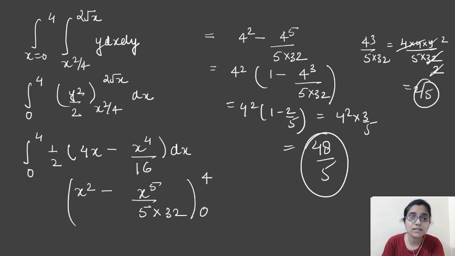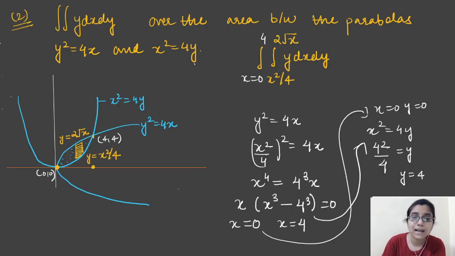But before that, see one more thing in this question, that if somebody wants to find out the limit of x in terms of y, then what we will do, we will just simply draw a strip which is parallel to the x axis. So the left curve is going to be what? This is your y square is equal to 4x. So x is going to be from where to where? Y square by 4. And in this case, this is x square is equal to 4y. So x is equal to 2 root y.